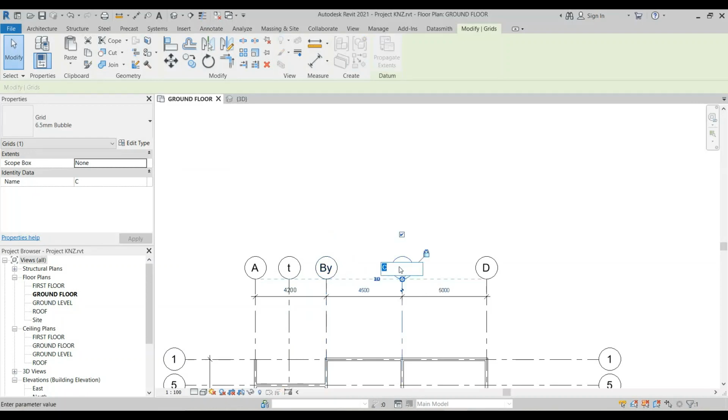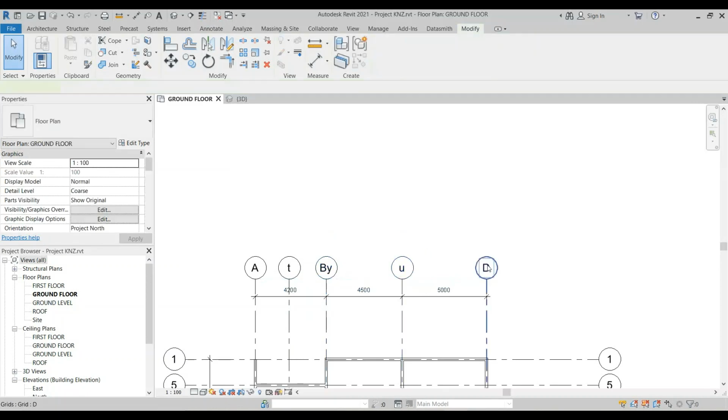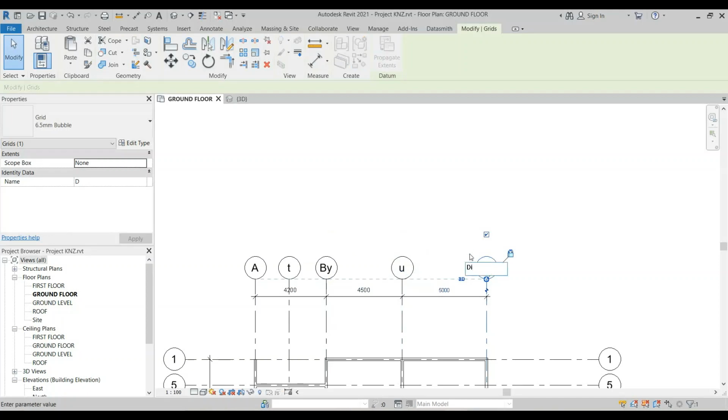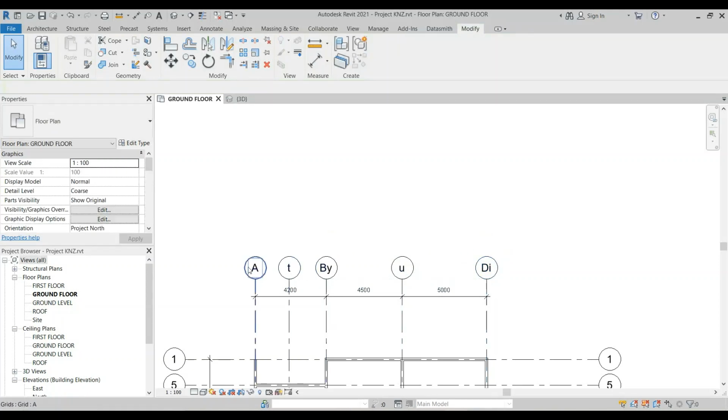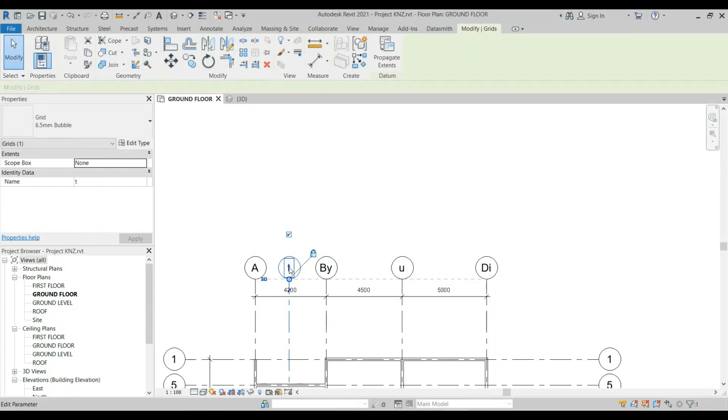Let's use U here. Let's use I here. Right. So now with that, we can just simply change this back to B. Caps lock on B, C, D, and E respectively.